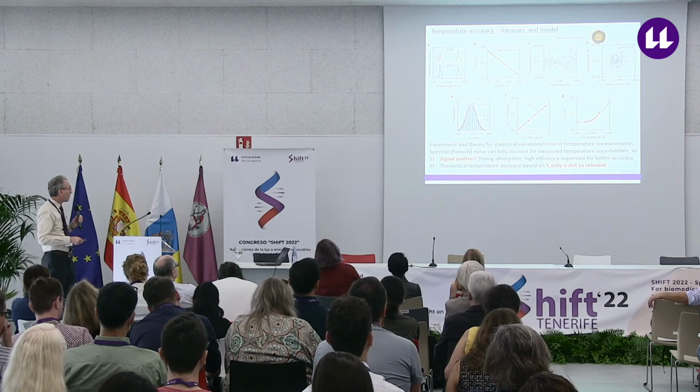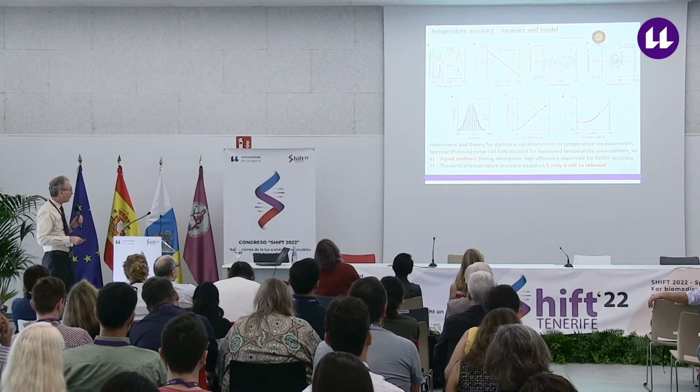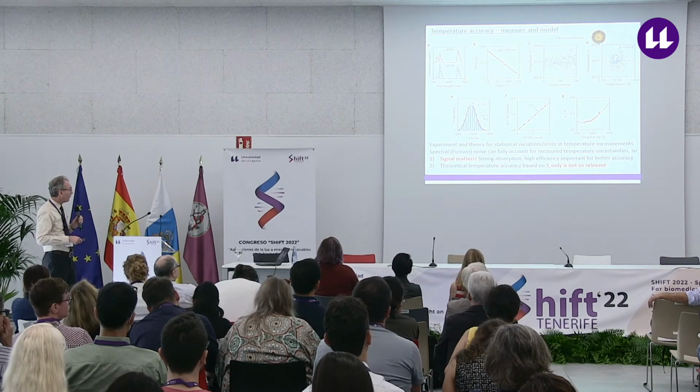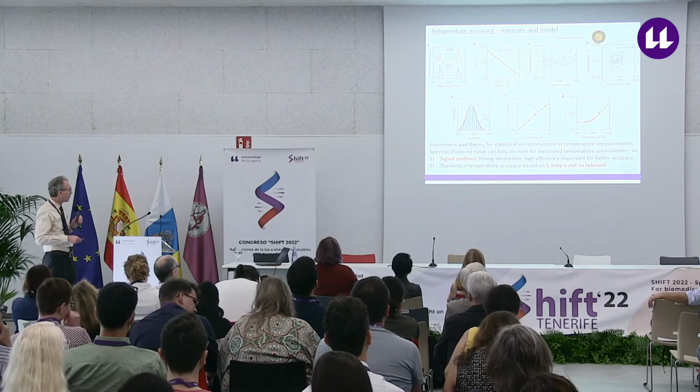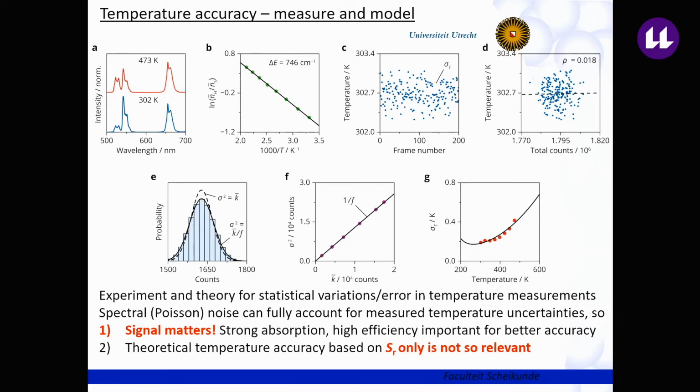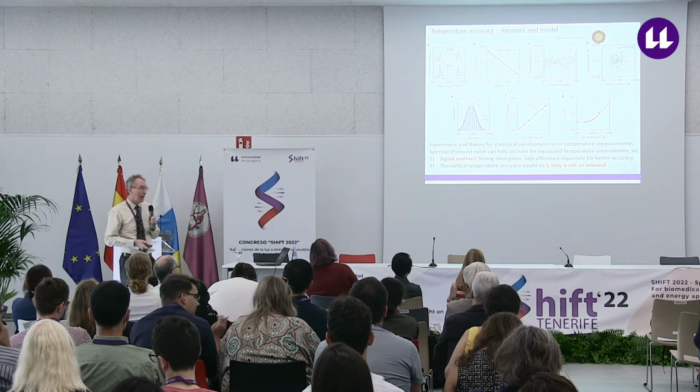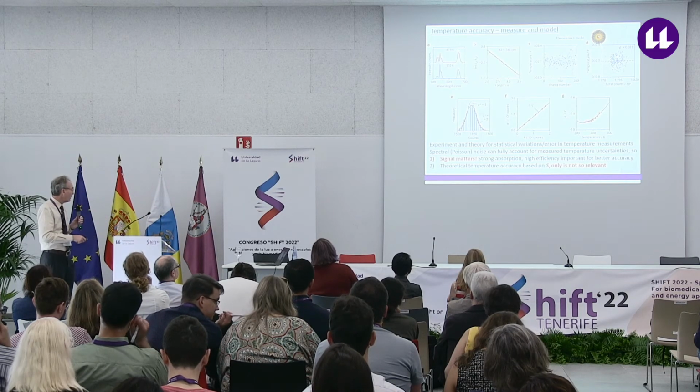And as a function of temperature, you see that when the relative sensitivity goes down for this Boltzmann thermometer, the error goes up. The curved line is what we calculate for the temperature accuracy, and the dots are what we measure with those 200 repetitions. Just measure spectrum, spectrum, spectrum, determine the temperature from the spectrum, and that very nicely follows. So it shows that, one, Boltzmann and Poisson statistics determine how precisely you can measure temperature. And the second message is that signal matters.